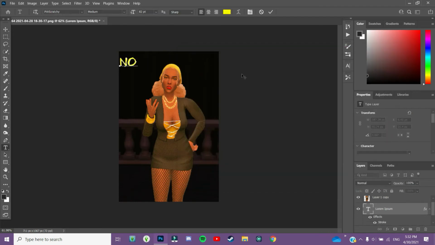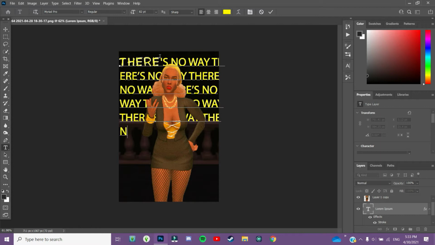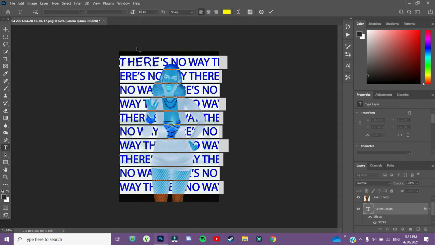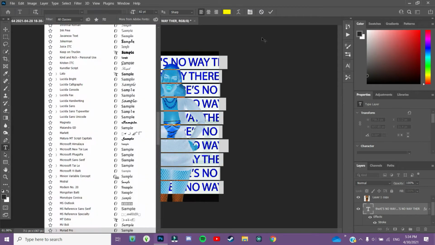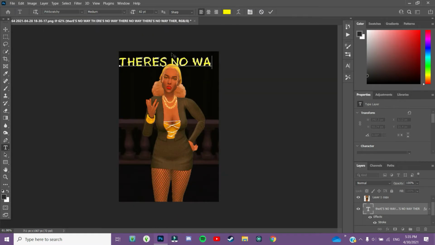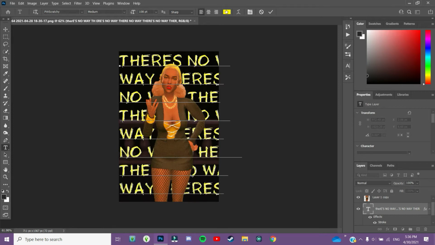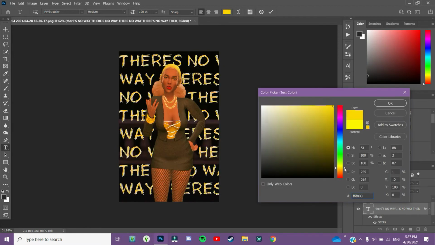Anyway, we're working on the edit right now. Basically, I cut out the first wife, Catherine of Aragon. Essentially what I did was I cut her out, and then I changed the lighting for her and then the background to make the background more dark so she stands out better. The name of her song in the play is No Way, but since it's just 2 words and I want to add some of that spice to make the words look cool, I just added There's No Way, which is also a part of the song.